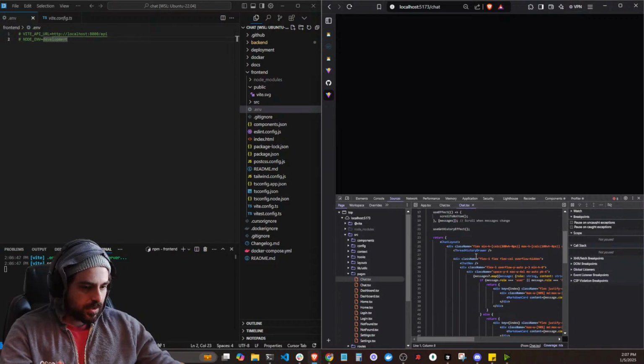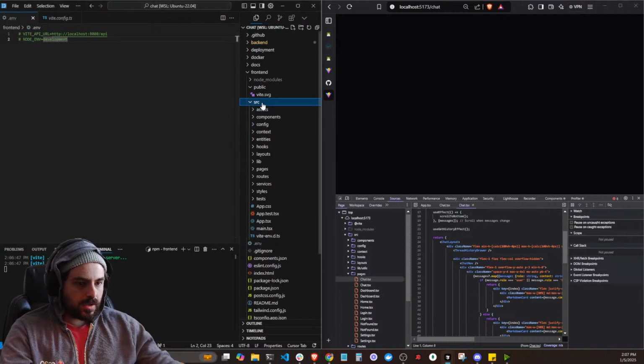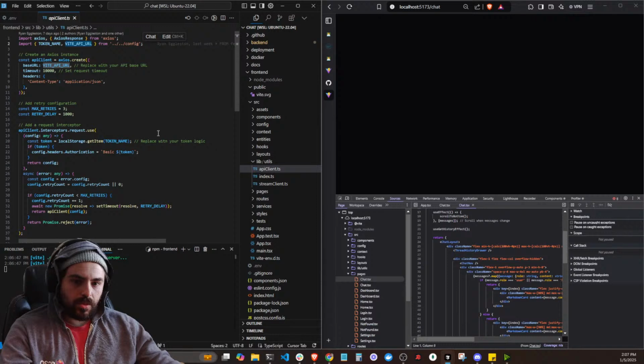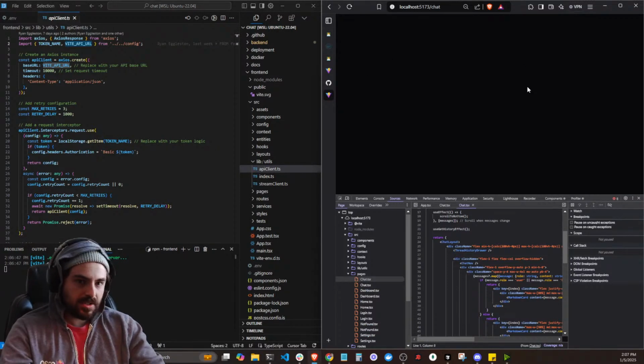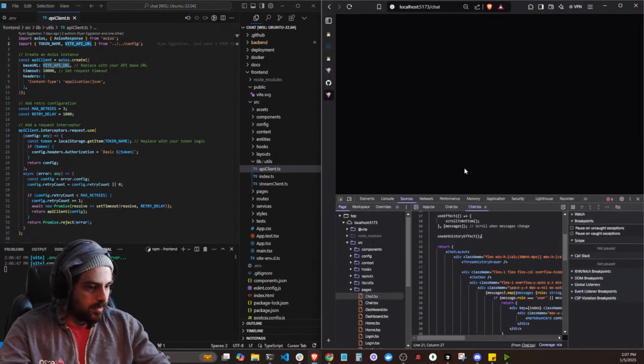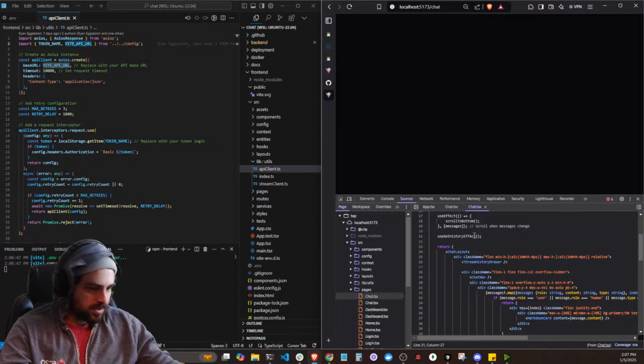Okay, so we got to figure out what threads is being called. So we know that the functions lie within the utils folder and lib utils API client. Here's the URL getting defined, and it comes in through my config here. And so what is going on with the URL when it comes in here? This should be the place that I even have to debug. So I should be able to go over to, we're going to make this a bit bigger so that it's easier to see on stream.